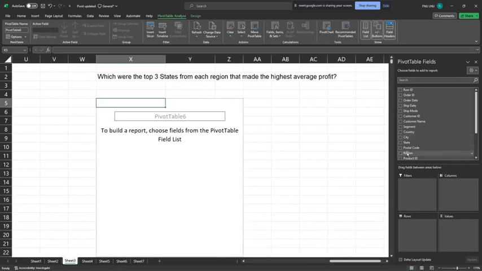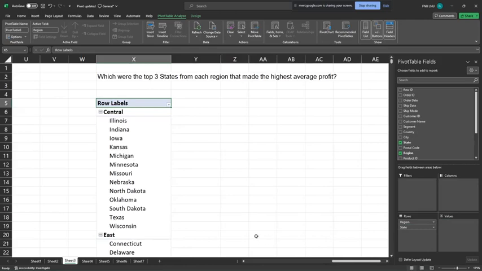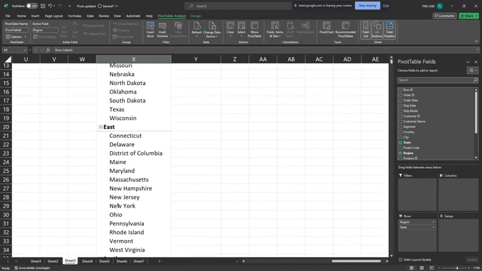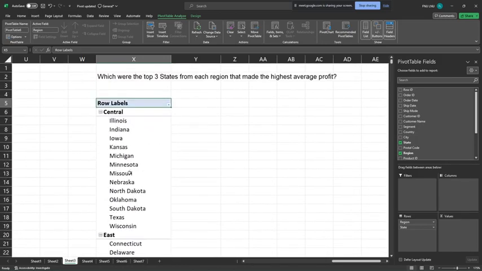Let me take region first. Yes, I have the region. So I can bring the state under the region now. Yes, it's better like this. Can you see? For the central, I have all the states here. For the east, I have all the states here. For the south, I have all the states. This is good.